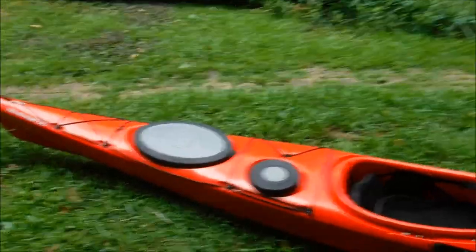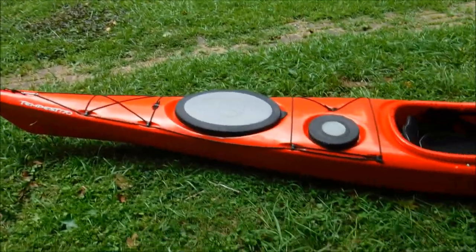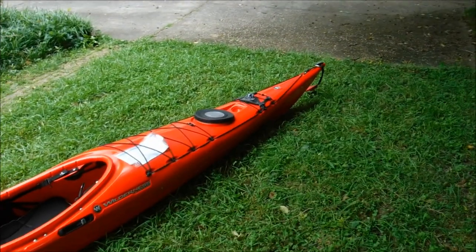So we're going to talk a little bit about the hull speed and the speed in general of kayaks in a second.